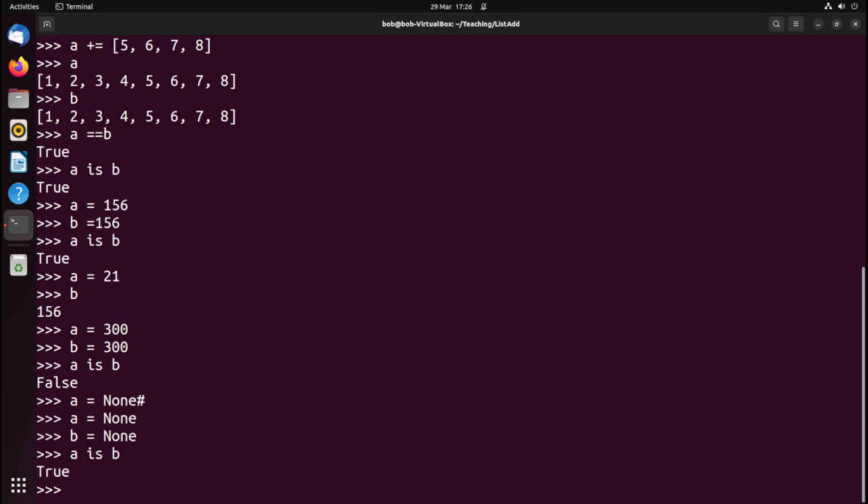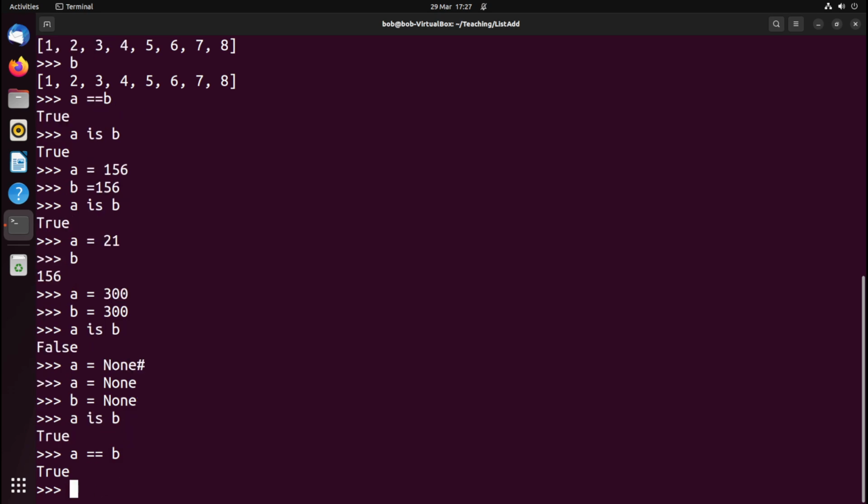Because there is only one None entity, and None is the kind of nothingness. It's not a number, it's not a string, it's not an object, it's nothing, it's a None. There's only one of those in a Python interpreter. So if we set two things to both be None, suddenly they're the same as each other in this weird way. I don't want to imply that this is complicated and weird and important, just want to point out that you've got to be careful when you're inquiring about what something is. Most of the time, the question is rather, are they equal?